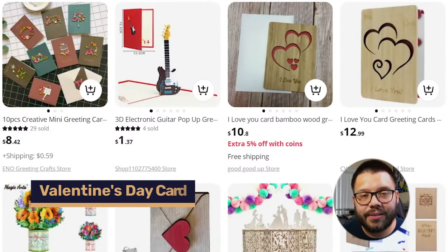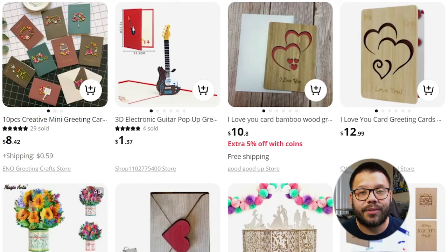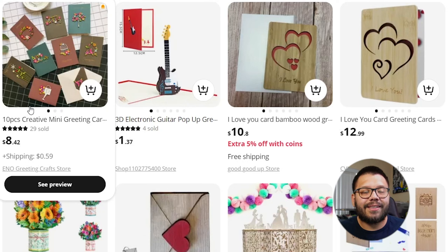Next up, we have Valentine's Day cards, but not just any cards — I'm talking about wooden cards. These are definitely a step up from your traditional cardboard cards. A lot of times they can even be customized with certain sayings or even certain names, and most of the time they're going to be laser engraved, giving it that nice fancy look and feel. Also, a lot of the times when somebody receives a regular card, they put it in a drawer or even throw it away. Something like this can actually be put up on display — it's a nice little memory for a specific occasion. Wooden items are always a hit.